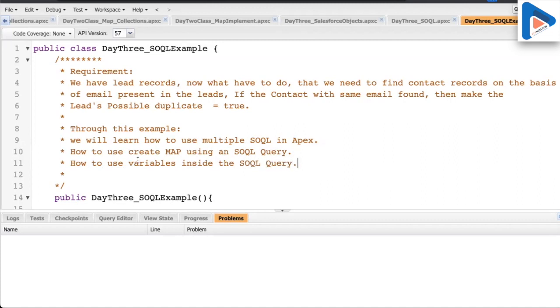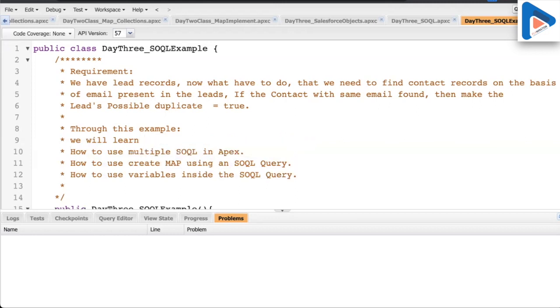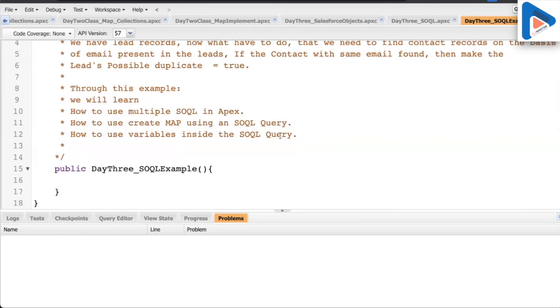These three things we're going to learn through this example, because we're going to use these three things.